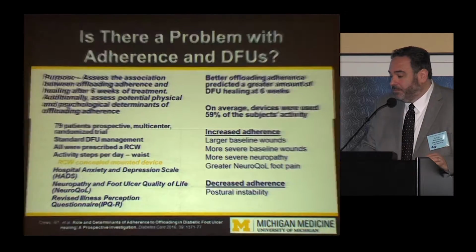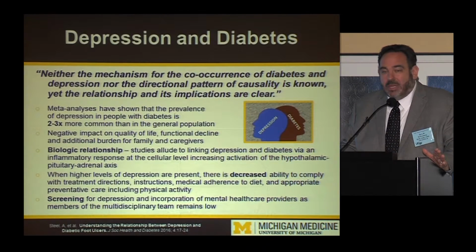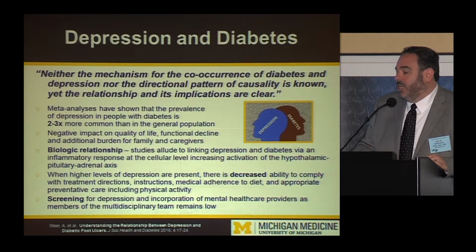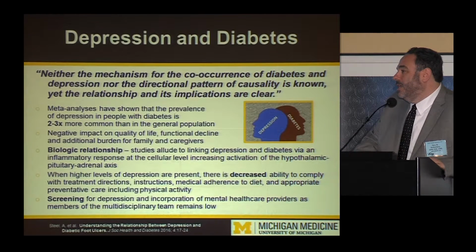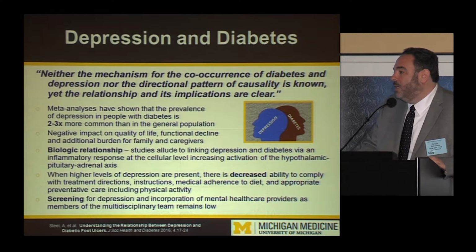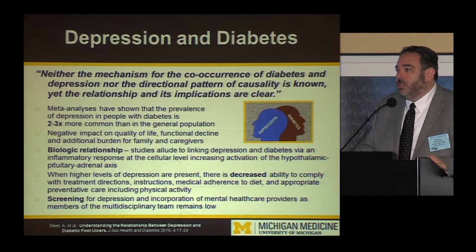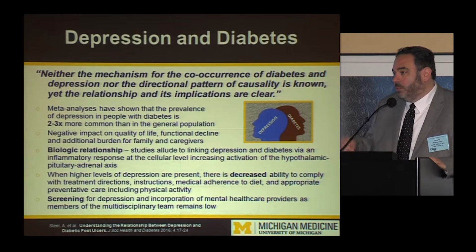So here's where I want to take a different path with you. I've always been intrigued by the bidirectional relationship between depression and diabetes. And I'm going to submit again that the reason why a lot of our patients are probably non-adherent is because of this issue with depression. So it is bidirectional, meaning people with diabetes are more likely to become depressed, and people with depression are more likely to develop diabetes. It's a busy slide, but I'll highlight for you.